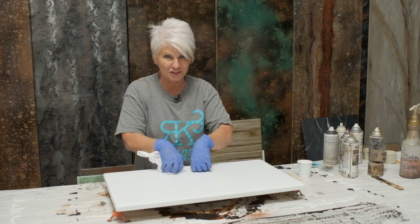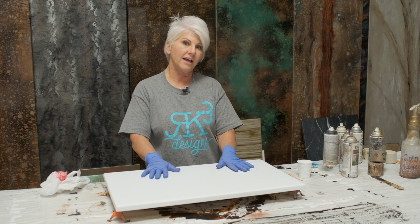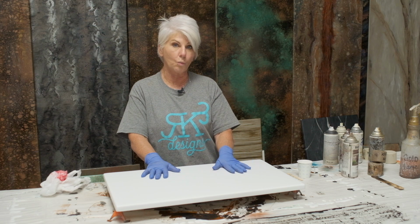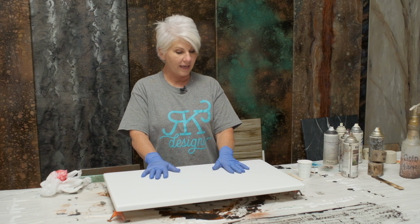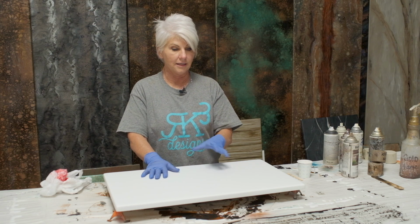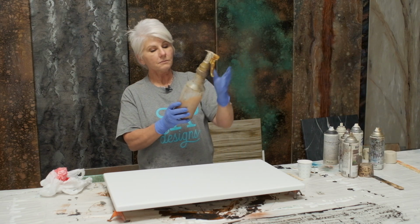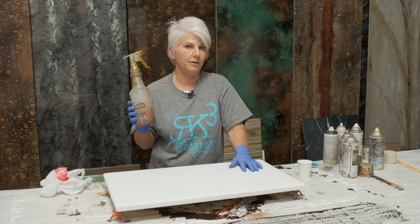gonna be my version. So what we're gonna do, we're gonna get started with a sample board that I prepped with just white Behr paint and primer, and we're gonna get started doing pre-epoxy designs, meaning we're gonna decorate our board before we pour the epoxy. Then once we pour the epoxy, we're gonna do a couple of steps after that to kind of make it all come together.